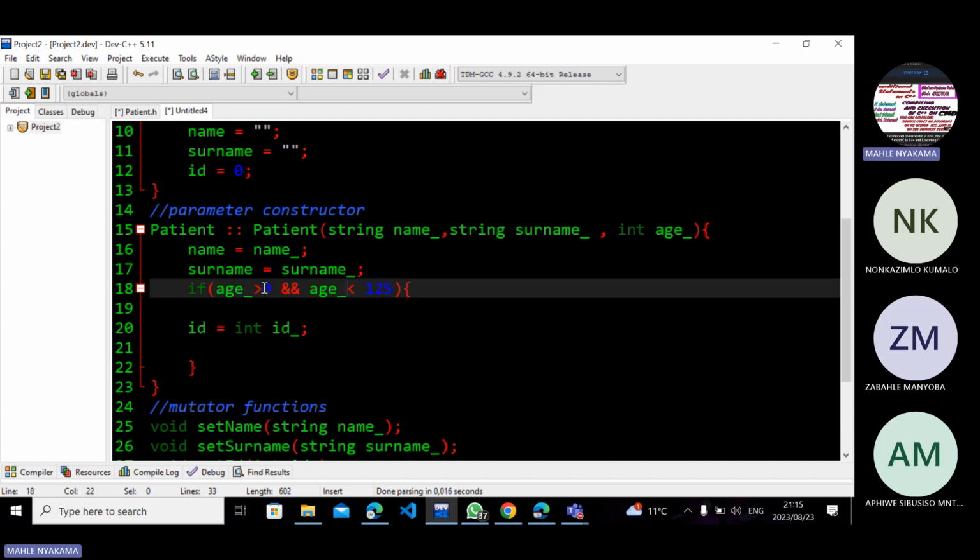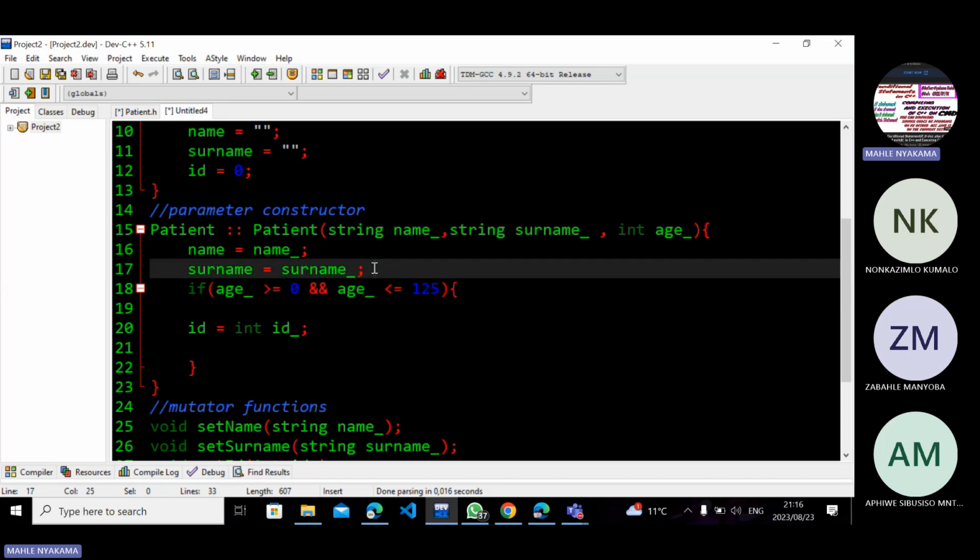If age is greater than 0 and age, let me put my equal sign, greater than or equal to 0 and less than or equal to 125, then age is equal to age. So that means at this moment I'm initializing what? So I'm validating my data before I set it. See? Yes.